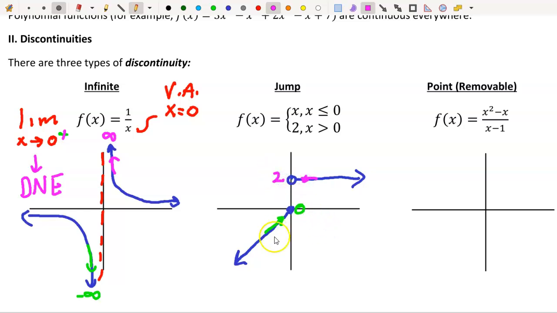So once again, they're approaching 0 or 2, or negative infinity, positive infinity. And once again, because of that, there are two different values. We have no limit. It does not exist. So they have to be approaching the same value. So the discontinuity really helps us. If you can identify that it exists, you can pretty much assume almost always what kind of limit I'm going to have. All right, now these are the two we dealt with the most.